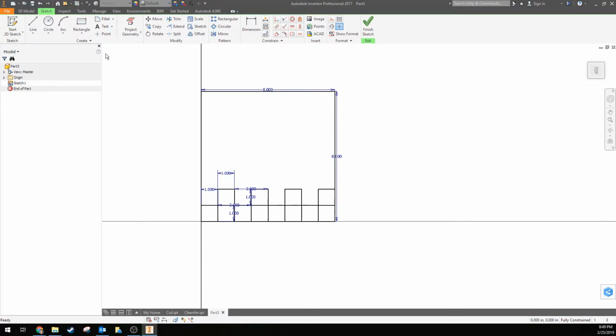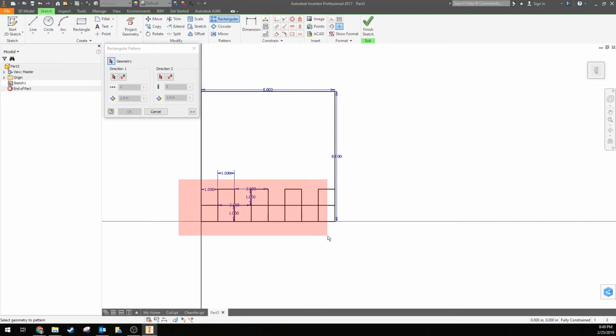There we go. And then I'm going to use my rectangular pattern tool, collect all of this geometry up, and wait, I don't want to get that bottom line, so I'm actually going to stop right there and then grab that separately. Uh-oh, now it's just grabbing all kinds of crazy stuff. Yeah, let's go through the middle. Oh man, I don't know what it's doing here. All right, rectangular tool, let's get all of these.